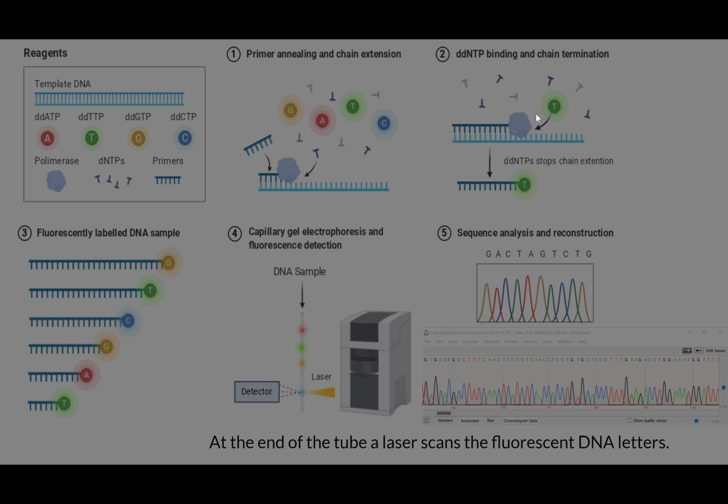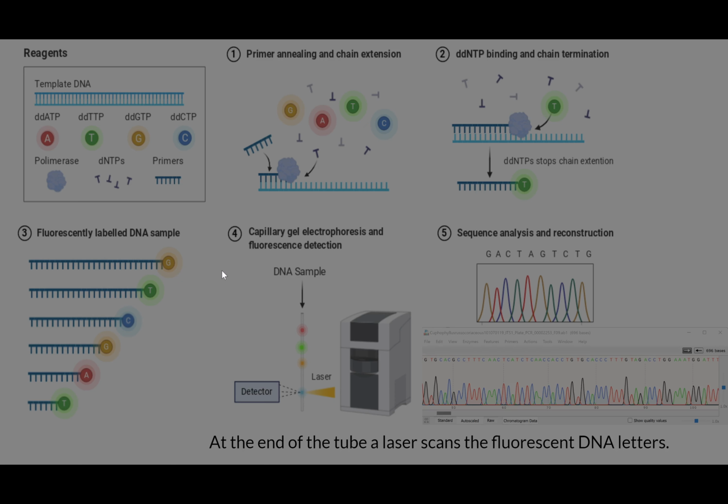One of these rare nucleotides gets added, and you end up with a fragment that ends in one of these fluorescent nucleotides. You end up with fragments of every possible size range just by random chance. Then you take these and you run them through a very thin capillary tube that's filled with gel. And you run them through with an electric current, and the bigger pieces of DNA running through that gel will run through a lot slower because the gel is this thick matrix that impedes their progress. The small pieces of DNA are not being impeded by the gel and will move through quicker.